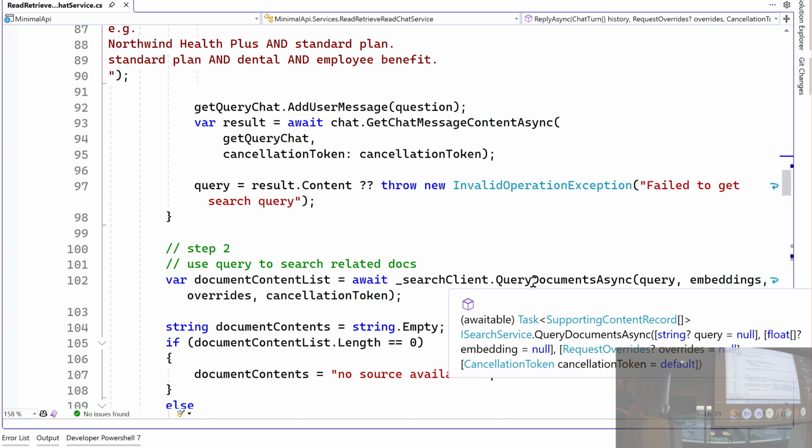Now, if you want to put a cache in front of that, like Redis cache, you totally can. And people can do that with APIM also. If you have already seen this question before, don't waste tokens hitting the back end. Just go ahead and pull that answer directly out of a database or out of Redis cache or wherever you want to get it from. But you have to implement that yourself. The OpenAI service, in general, you should think of as stateless. There's technically one that is not, but it's experimental and it's not quite ready yet.